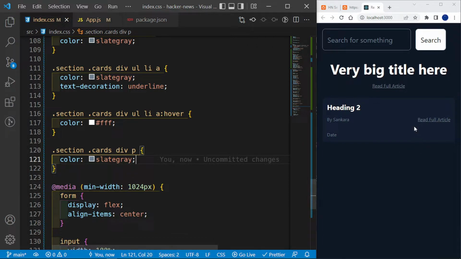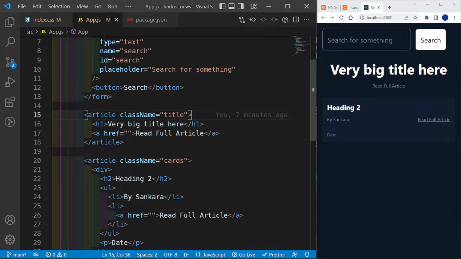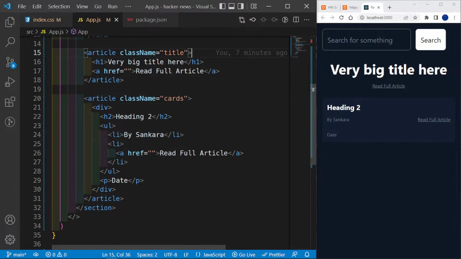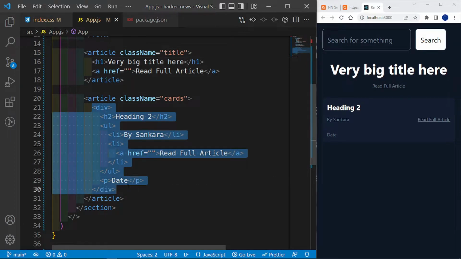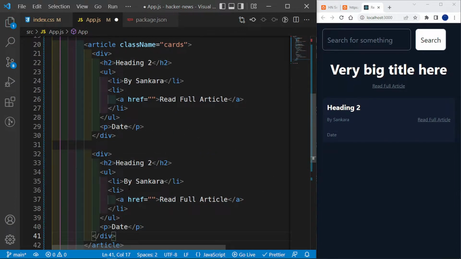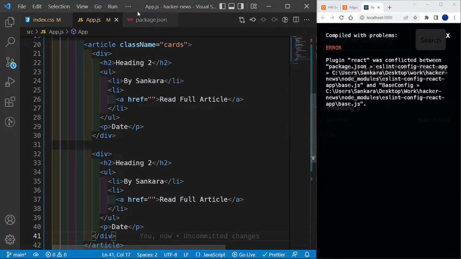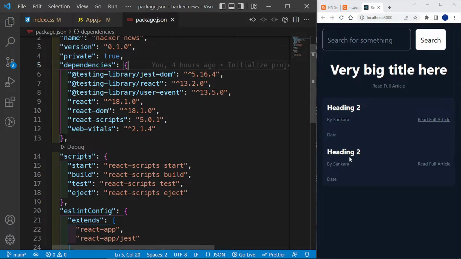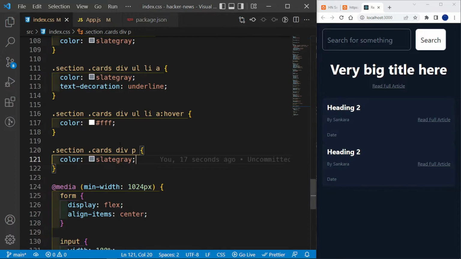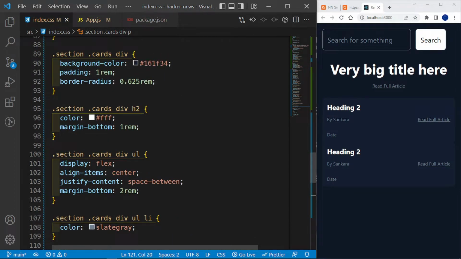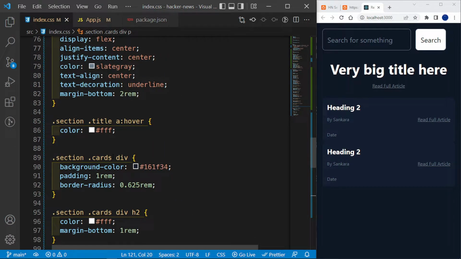And there we go. Okay, so this is going to be our card. And now what I want to do is I just want to multiply this. So I just want to grab this and paste it downwards one more time because I want to see how it's going to look. So save the package JSON right inside here. And then now what I want to do is go inside this cards class, the cards class. So this one right here.